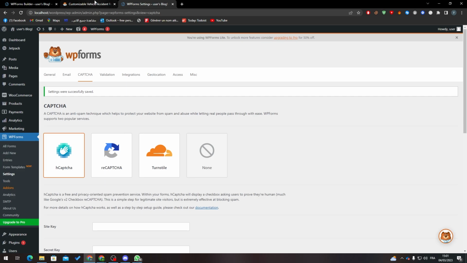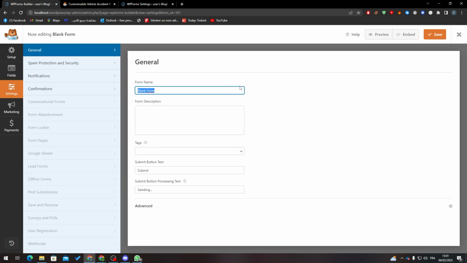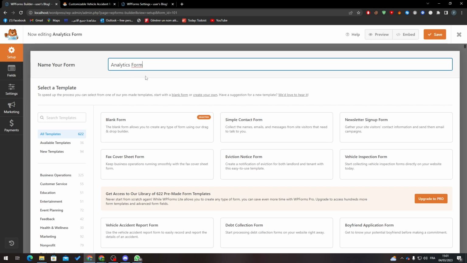So as you can see here, we can add some number sliders, multiple choices, drop down, paragraph text. As you can see here, I've added the paragraph text, and just like that, I can here name this form. So let's add it, for example, analytics form. And now I'm not going to add any button in here. I will add send button, not like submit, and just like that I will click on save. Now as you can see, I have saved it, so I must find it somewhere over here. So if I search for it, I will be finding it.